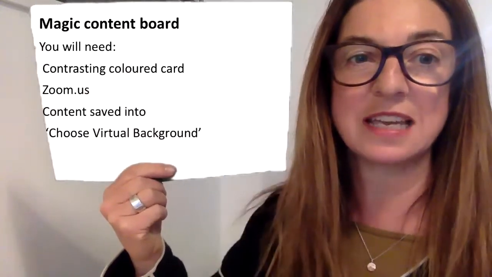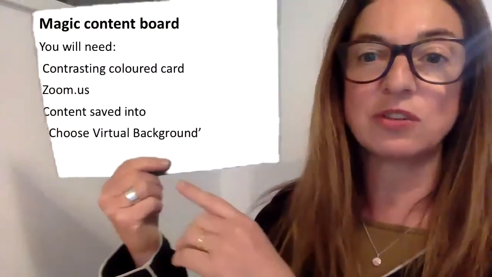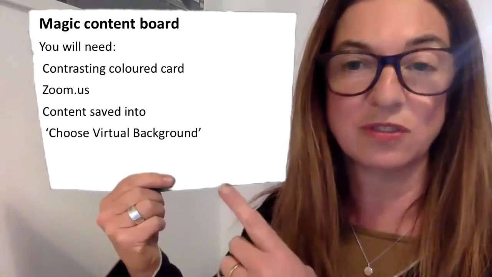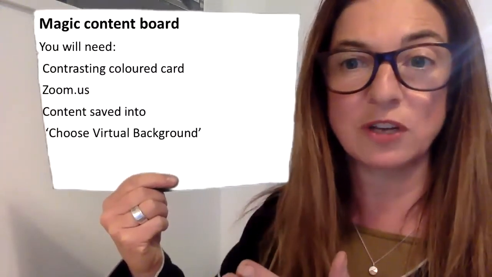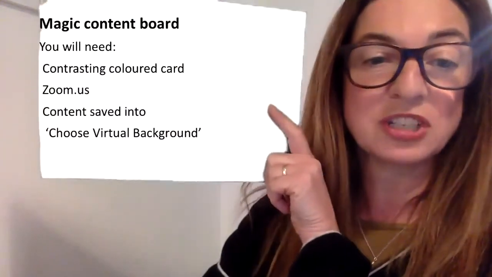So what you need is some contrasting colored card. You'll need Zoom US because that's the one that's got the virtual background, and that's what we're going to use. And then you save your content into the choose virtual background. Want to know more? Well, I'll just talk you through it.